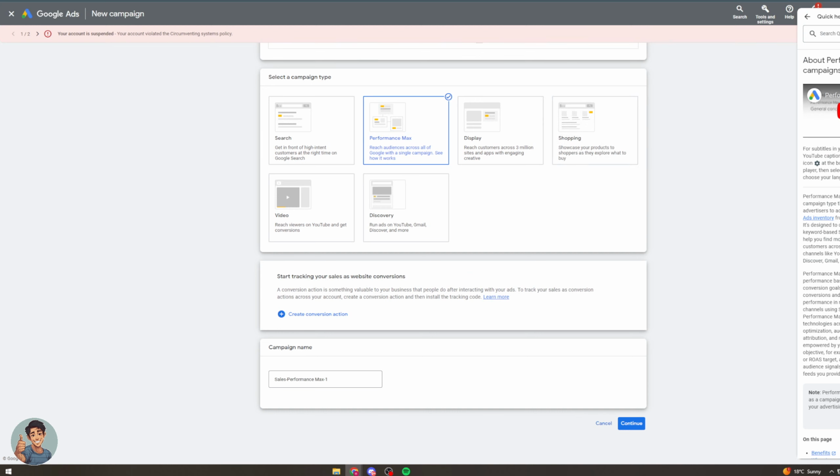Okay, so Performance Max is a new goal-based campaign that allows advertisers to access all Google Ads inventory from a single campaign. It's designed to complement your keyword search campaigns, so it's different from search. And it'll help you find customers across all of Google's channels like YouTube, Display, Search, Discover, Gmail, and Maps. So this is a good one that kind of combines them all.